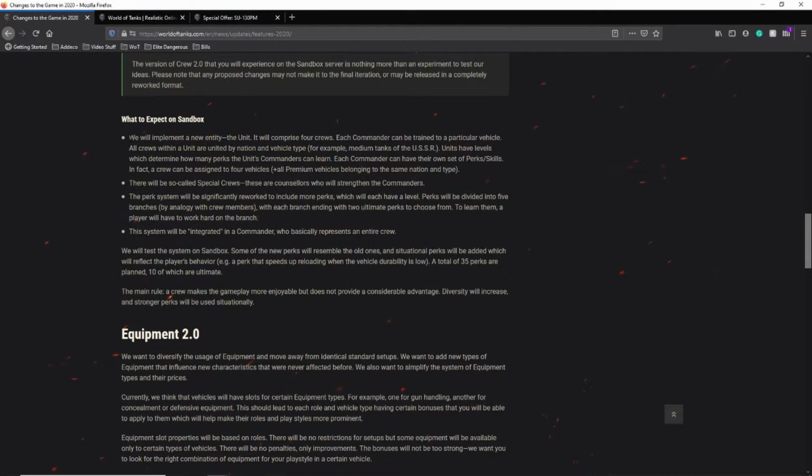All right, with all that, we want to implement a new entity, the unit, in this. Right here, I've read through this, and we'll go through it. It will comprise 4 crews. Each commander will be trained to a particular vehicle. All crews within the unit are united by a nation and vehicle type, for example, medium tanks of Russia. Units have levels that determine how many perks a unit commander can learn. Each commander will have their own set of perks and skills. In fact, the crew can be assigned vehicles plus premium vehicles.